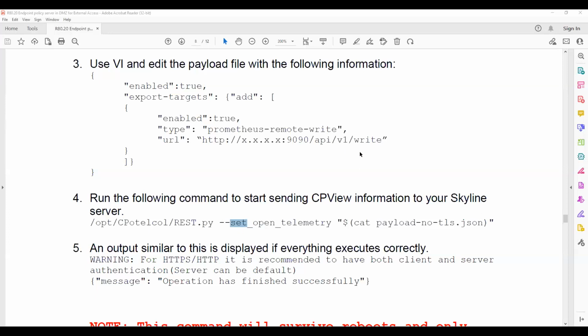Fantastic. Thank you, Matt. Let's see. Does the payload-no-TLS JSON file go in a specific directory? It doesn't matter which directory it goes in. I just had it in the home directory for purposes of this on the gateway, but the command looks for that file in the current directory, right? So you either need to run that command when you're in the directory where the payload file is, or in this cat command here, point it to slash wherever the JSON file exists.